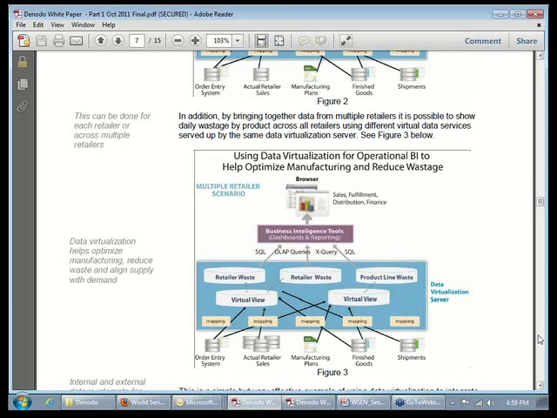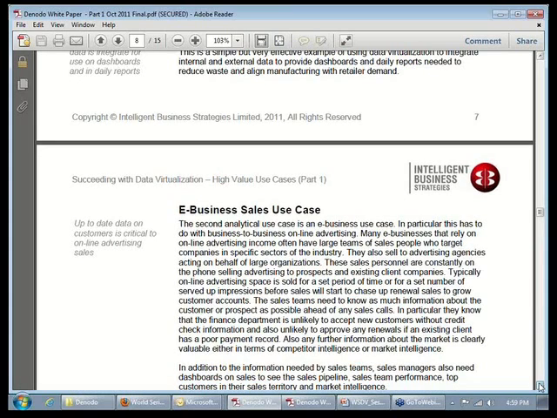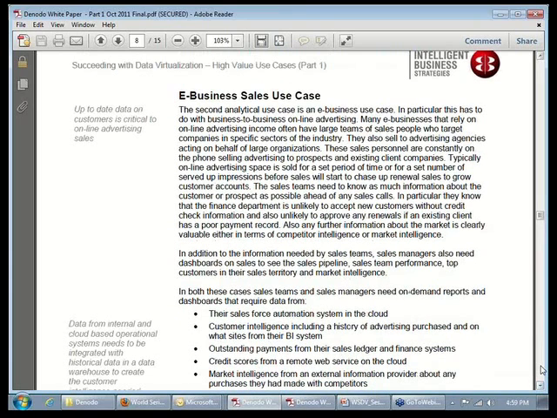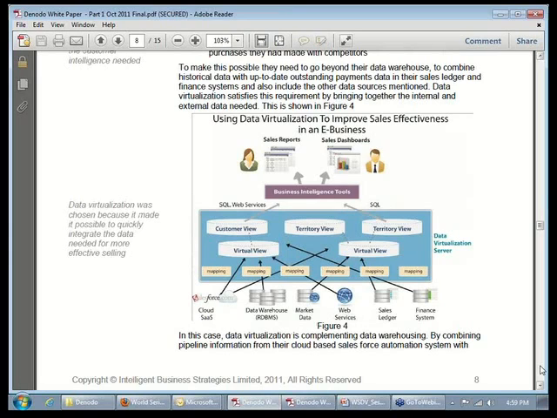The second use case goes to the high-paced world of e-business sales in an advertising environment. Here, virtual inventories of advertising space command different prices depending on the availability of space and demand. And both salespeople who are distributed all through the country as well as sales management really need to have a real-time view of customers' demand and also their financial systems as to who has actually been paying higher prices, etc. So this particular case study goes not only into the use case, but also distributed systems in the cloud, in the enterprise, and in the web, and how they are brought together by data virtualization in a complementary fashion to data warehousing to provide the right informational applications for e-business sales.